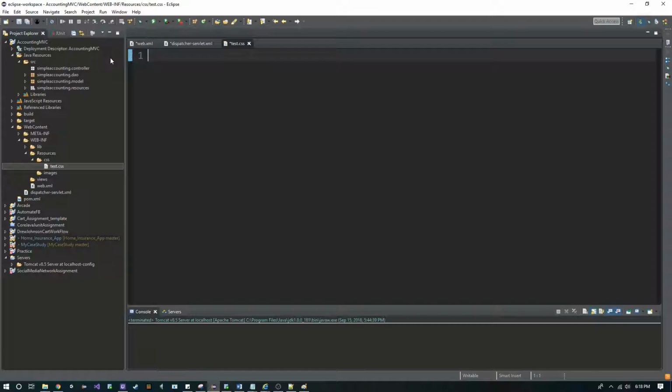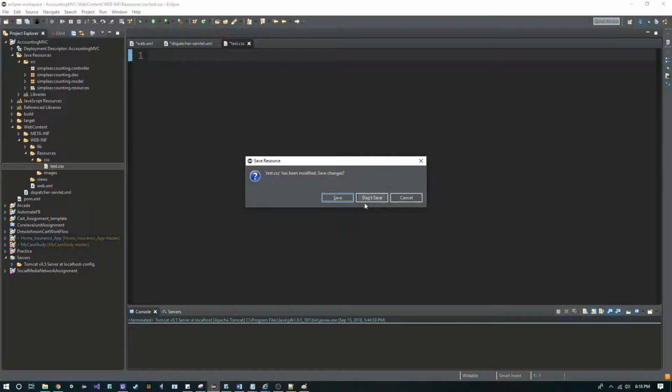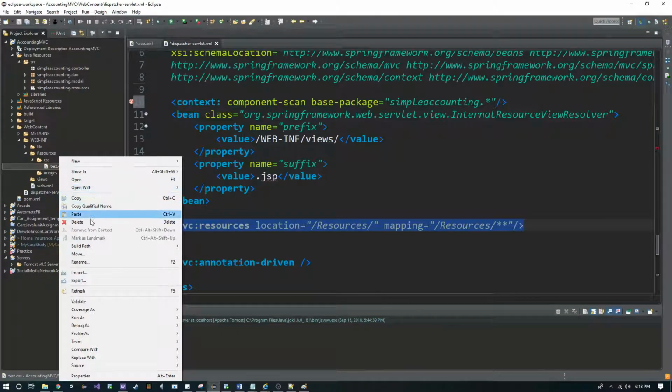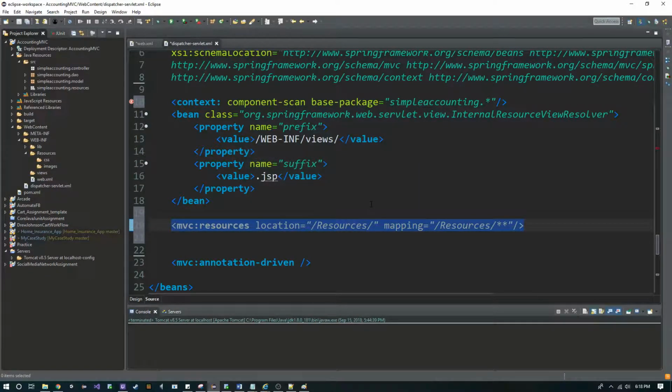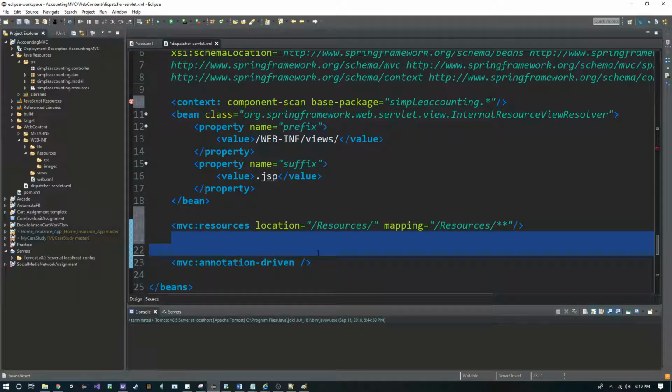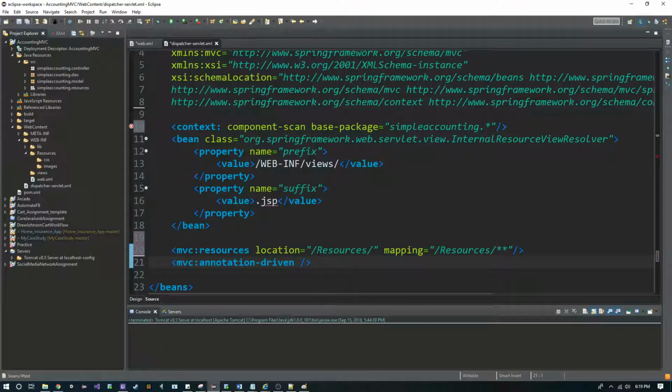So the whole point of doing it automatically, and I'm going to delete that because I don't need it right now, is to go back to this uniformity. It's going to automatically generate them every single time. So whenever I want to grab a resource from my resources folder, all I have to do is send it back to Spring and say, go find this resource for me. And that's the benefit of what we did there.